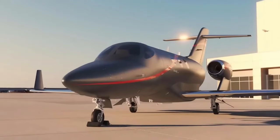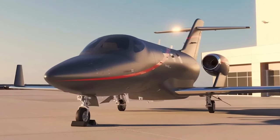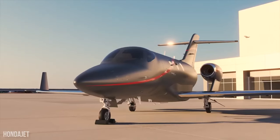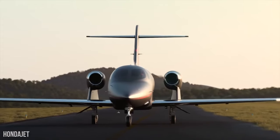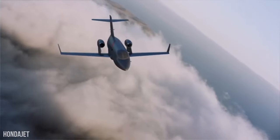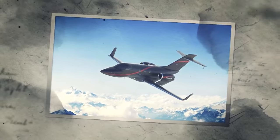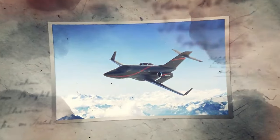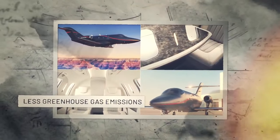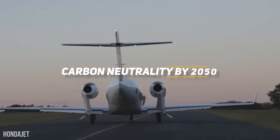The Elite 2 features a black livery with a red side stripe on the outside, giving it a slick and stealth profile. The aircraft includes an over-the-wing engine mount configuration, natural laminar flow technology, and a carbon composite fuselage, as well as ground spoilers to optimize takeoff and landing field performance. Honda has also stated that the jet creates less greenhouse gas emissions and noise pollution than other similarly sized twin-engine business jets, in line with the company's goal of reaching carbon neutrality by 2050.